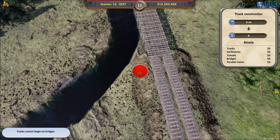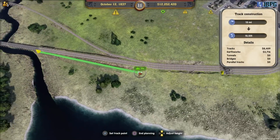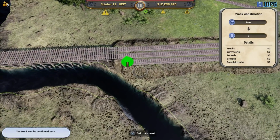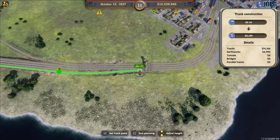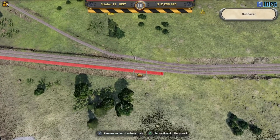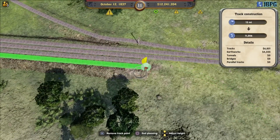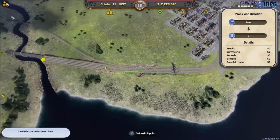And start another piece there. Run that to about there. Like that. And that should now give us enough of an angle to connect reasonably smoothly. We're still coming a little bit too far, look, so let's just trim that off a bit. So let's try that again. To there. Step in. There we go, that's better. That's neater.